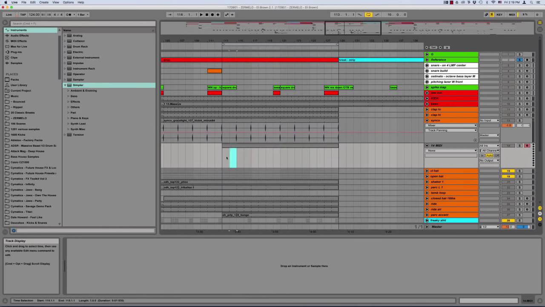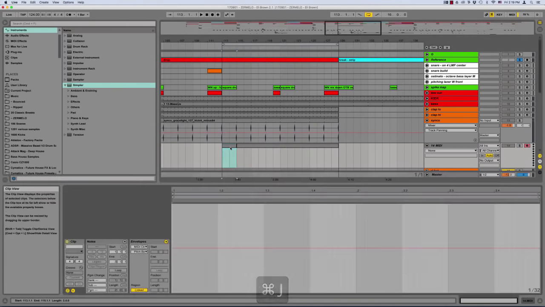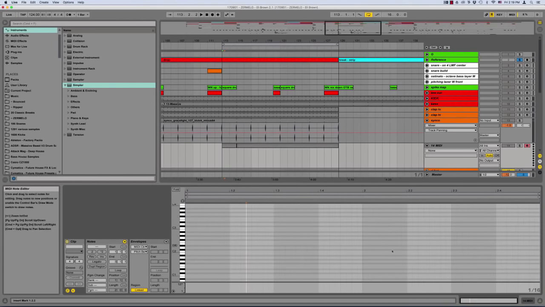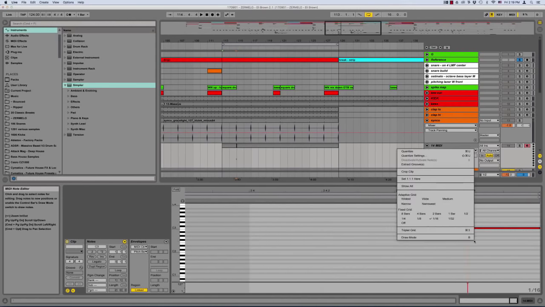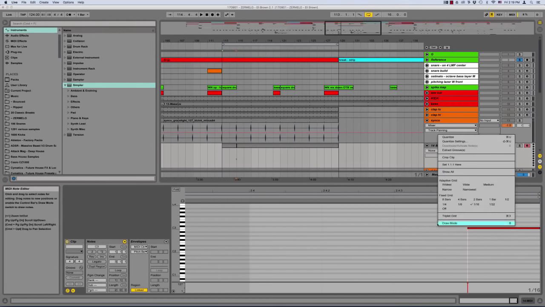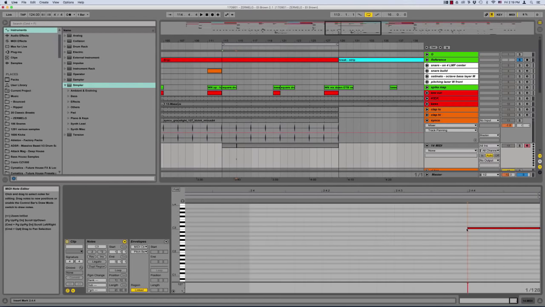And let's actually just come in here, and we're going to go to notes, 16th, and just got to draw it in right here. Of course, we got to zoom in and put it on the right swing value, which is a 128th note. There we go. So now I'm just going to look for some candidates here.